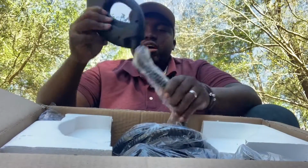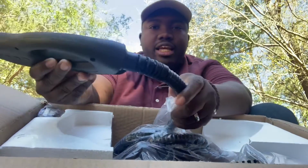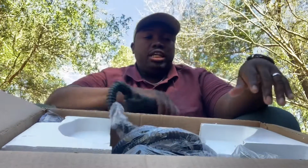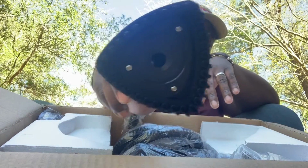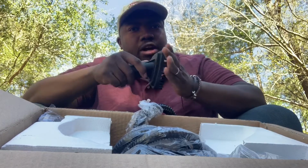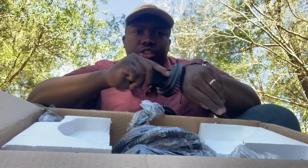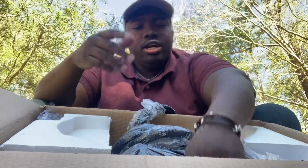Initial impressions of the actual hose is it's very bendable. As you can see here, it seems to be very bendable. Hopefully this won't be the weak point of the steam cleaner. Go a little bit further, and we've got some bristles here with the ends on it. Bristles are actually fairly hard, fairly tough. They feel pretty heavy duty. They could scratch your skin.